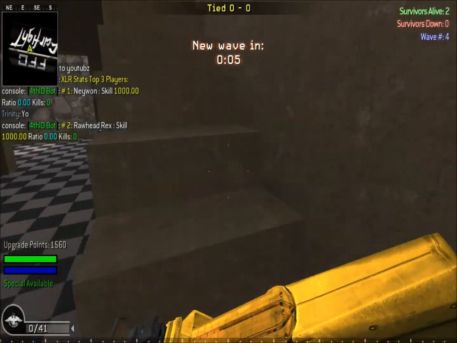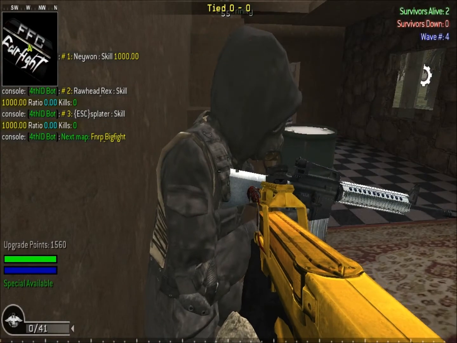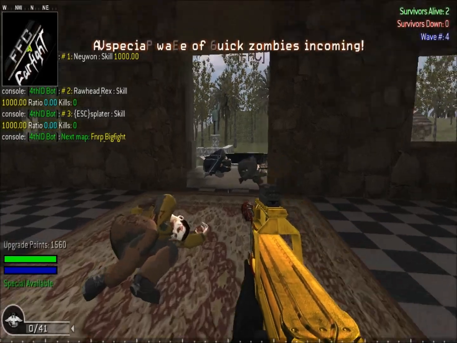This is a live commentary for this. I guess you can call it almost a server feature. This map's not gonna be too interesting, so I apologize. I have quick zombies. They're not quick at all.